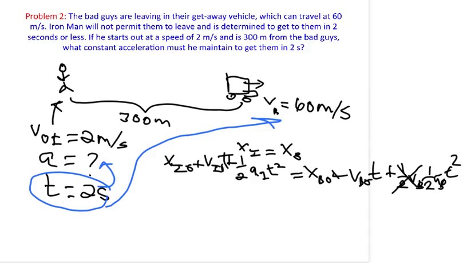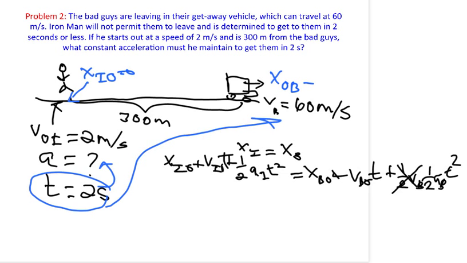little bit less complicated. Okay, so I have xi naught. What that means is I have to go through and decide where my 0 is going to be. For me, I think it's always convenient to pick the left thing as x equals 0. So I'm going to say Iron Man's initial position is equal to 0, and the bad guy's initial position, so x naught b, equals 300.